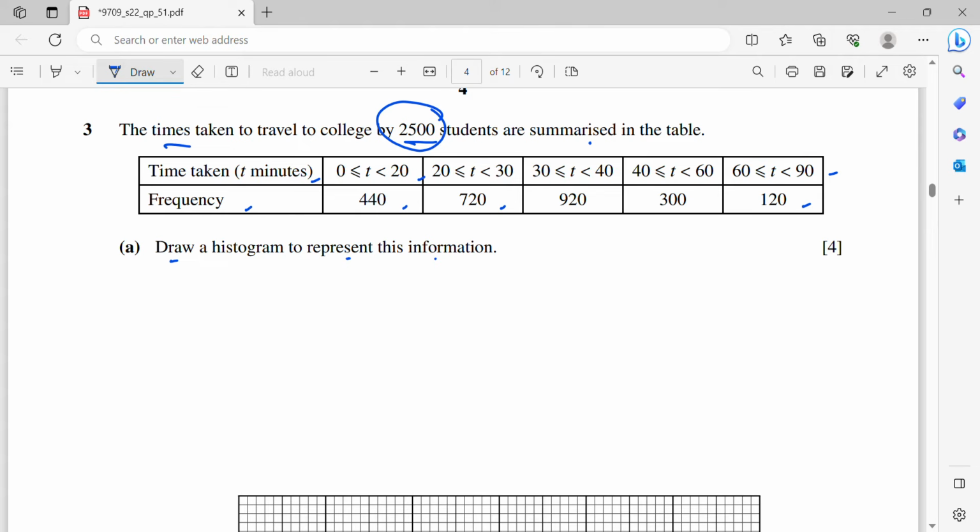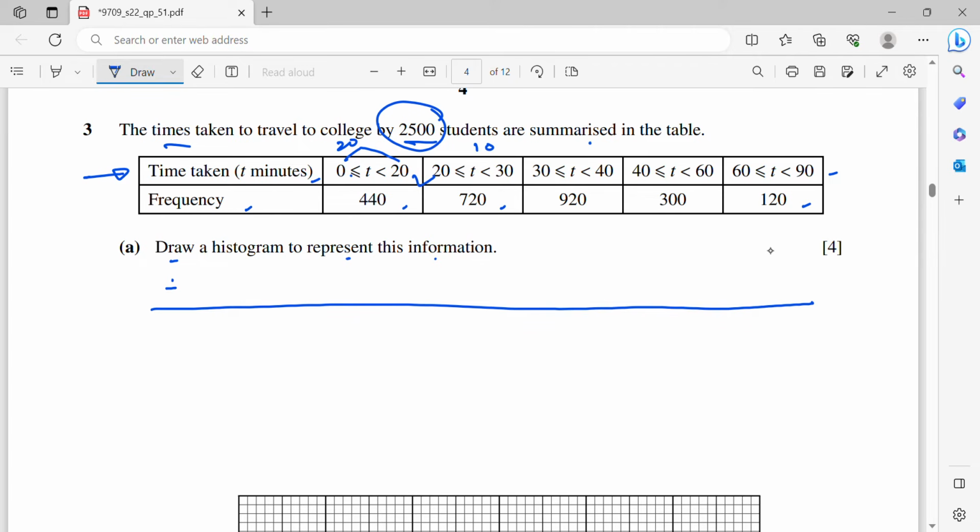Okay, so now from here, let's look at the time taken interval. So the first interval, the width is 20 because the average of these two values is 20. So 20 minus 0, the width is 20. But then for the next one, the width is only 10. So because of different intervals, that means you have to calculate the frequency densities. Alright, so I better rewrite this table because we need to do the calculation.